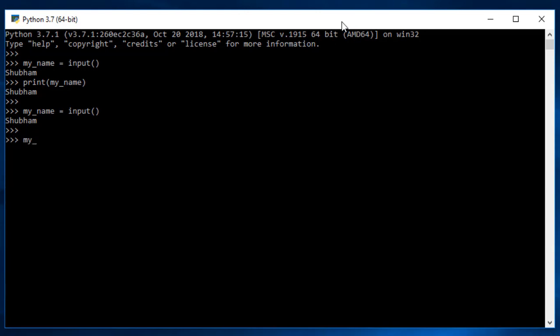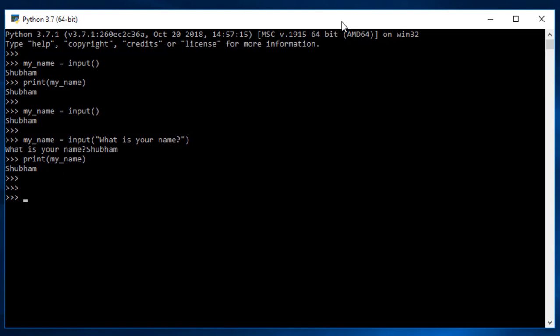For that, all you have to do is call the input function, and then you can pass an argument. So here what I can pass is "What is your name". And if I do that, whatever value I enter will be stored in my name variable. It would be quite easy for you to understand because I got an indication, what is your name. Now I know that I have to enter something, and if I do that, it's there. And if I print the variable my name, you will get the result. So this is quite important for you to understand the input.